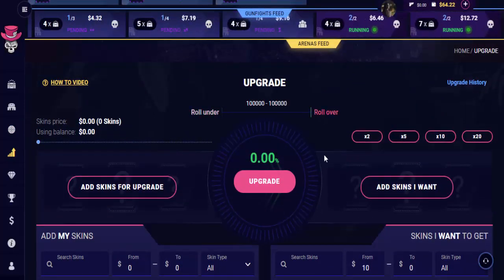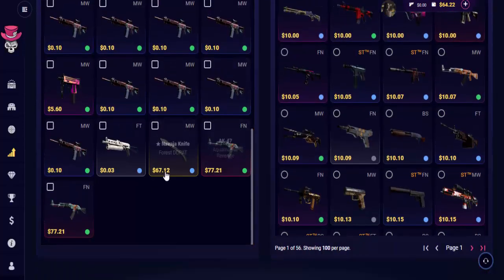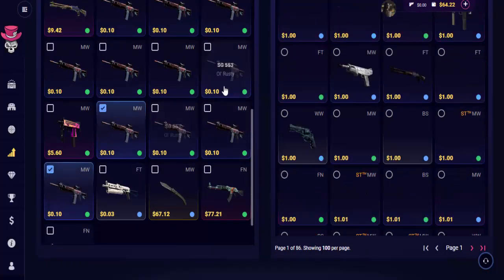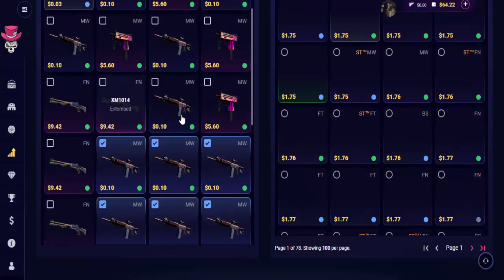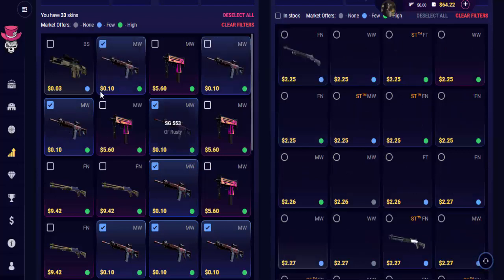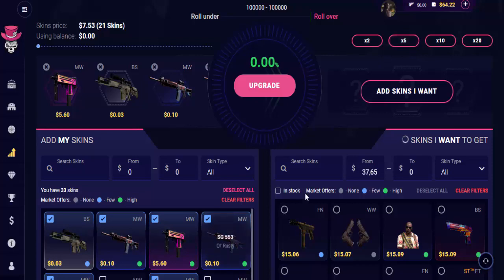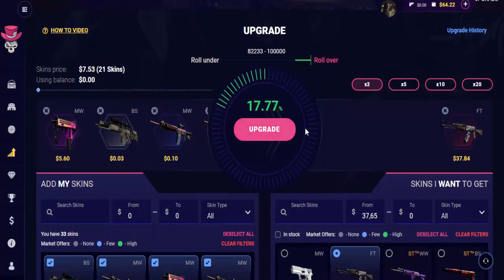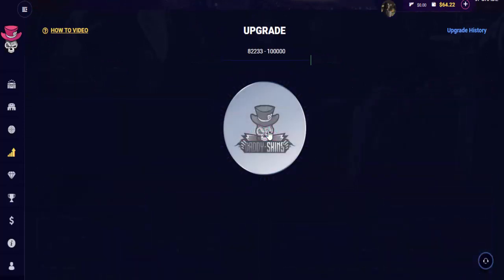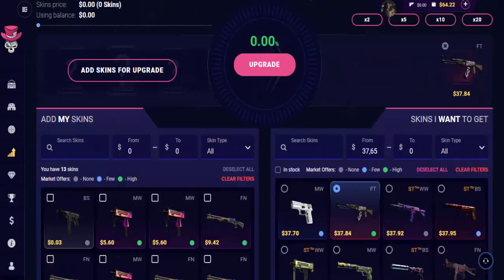Let's just roll over this time and add the skins for upgrade. What do we have? We have our knives and our smallest rusties. So let's just put all these in here. We got a lot of these. Okay, 7.53, so let's see, times 2. Let's go times 5. I want myself a wasteland rebel. Right in the first one, can we make it? And no. That's a bummer.